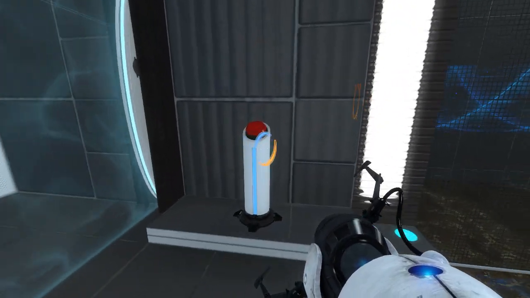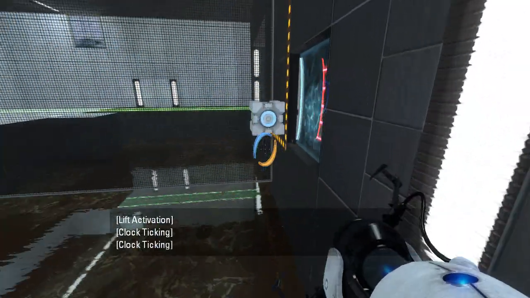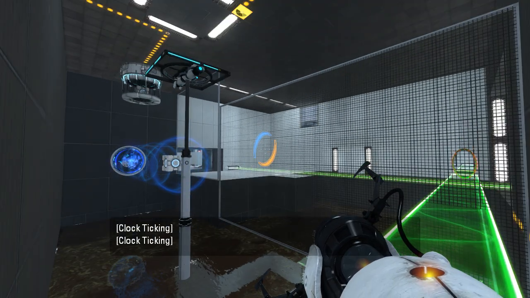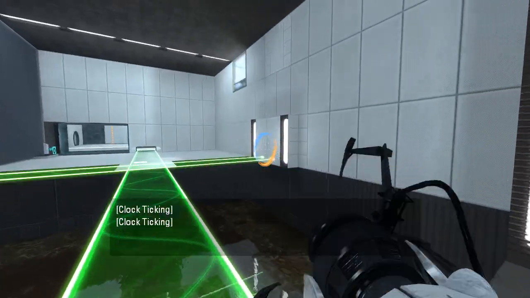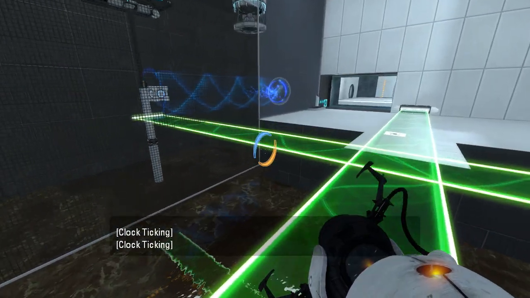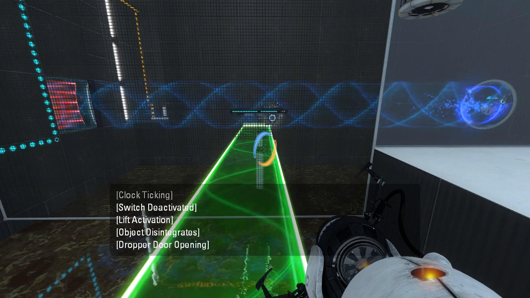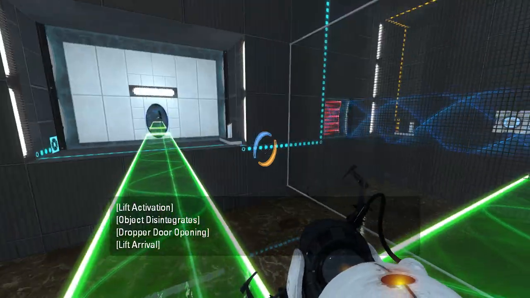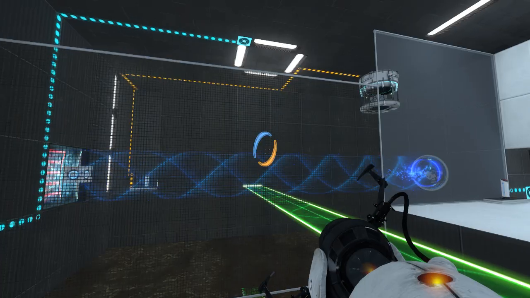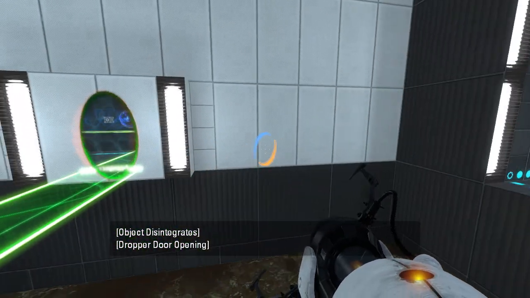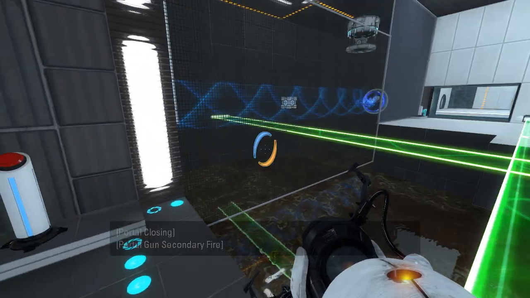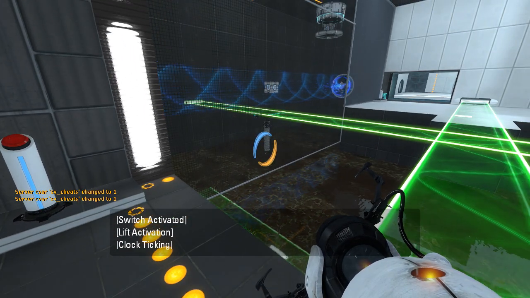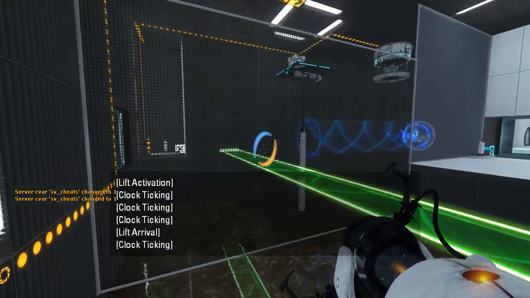Do I have to time this so that the cube drops in the right spot? No. That is clearly not what I have to do. Oh, do I just need to do that? Sort of, maybe? That's an interesting physics interaction I wasn't aware of. Honestly, I'm not sure what I'm doing. Hmm. Oh, well, that's not exactly what I was hoping to do, but, sure.